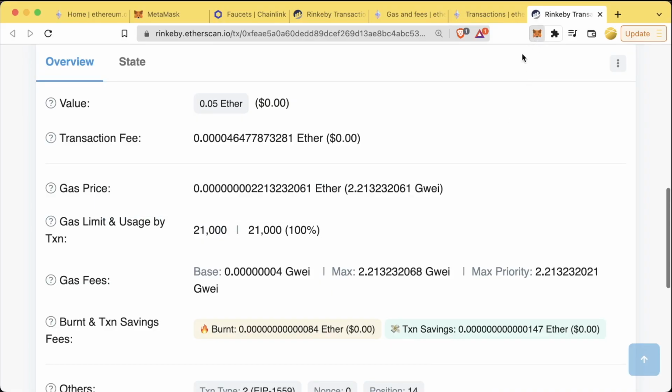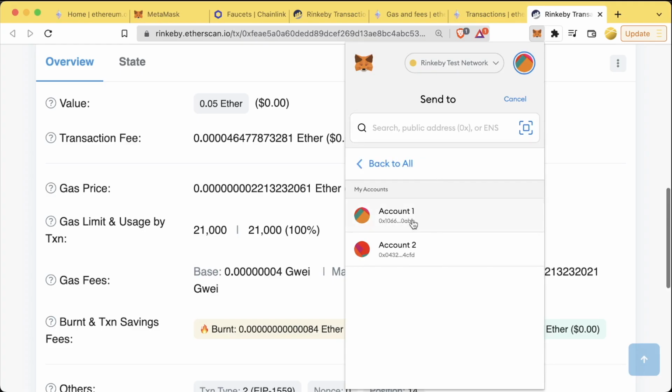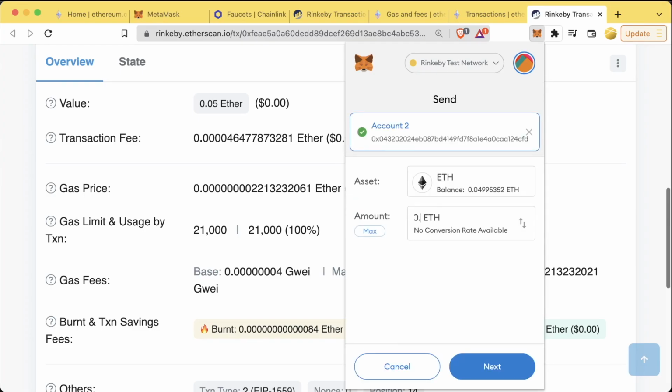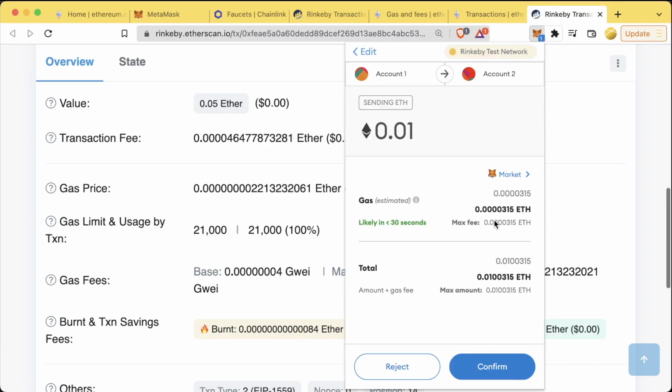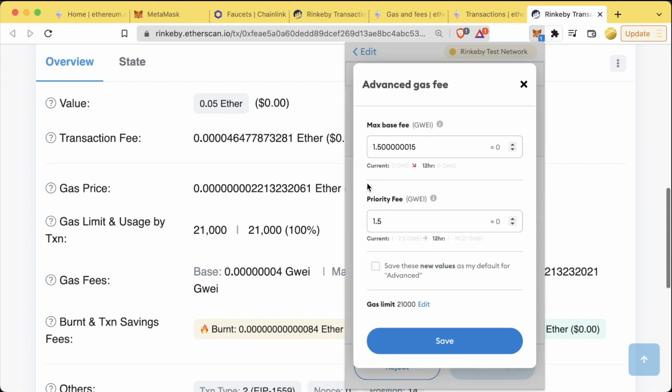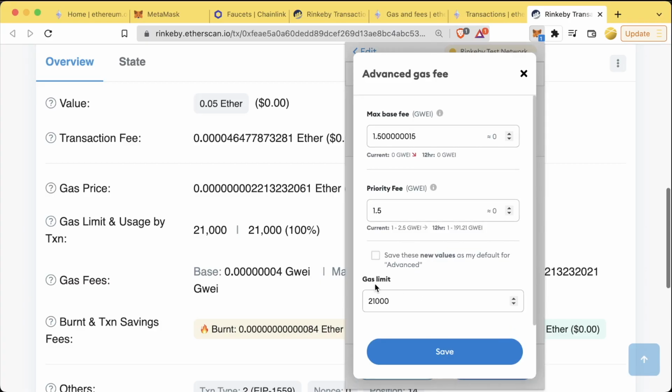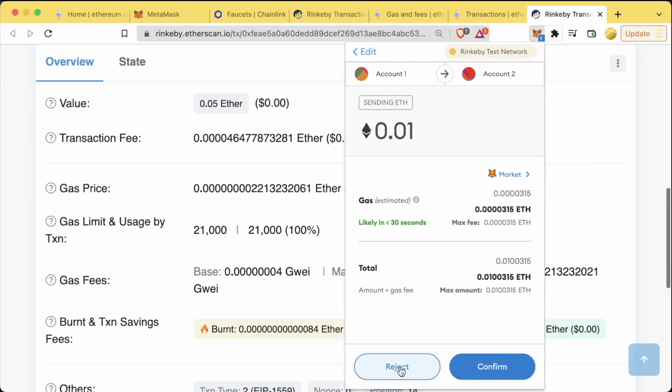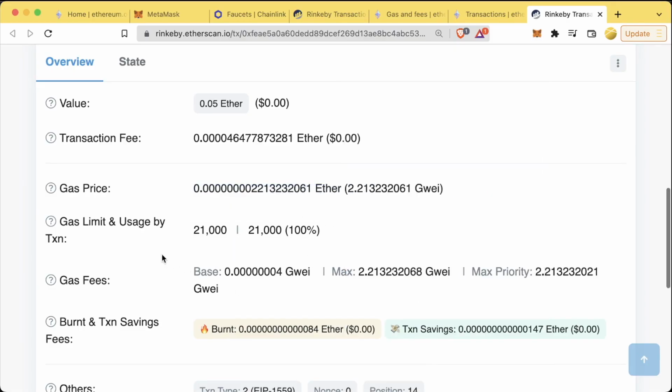And in fact, if we go to our MetaMask and we click send to transfer between accounts again, and we pick 0.01 ETH or something, next, we can actually hit this little button here, go to advanced, and we can actually edit some specifics of this transaction. One of them is going to be the gas limit. We can change this gas limit to maybe 2,200, 2,300, or more or even less. Since sending Ethereum takes exactly 21,000 gas, MetaMask just defaults to setting it to that. But we also see these other interesting things. We see a priority fee and a max base fee. Let's reject this transaction and let's look back at Etherscan to talk about these.